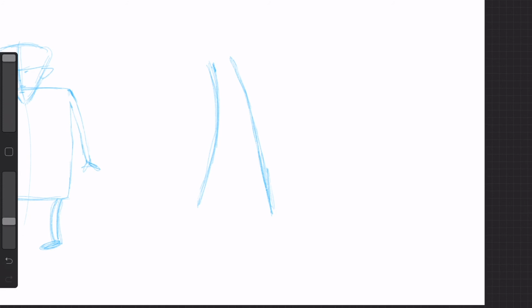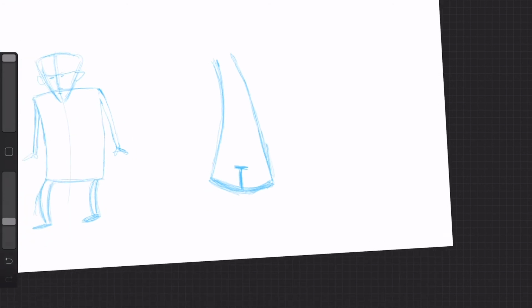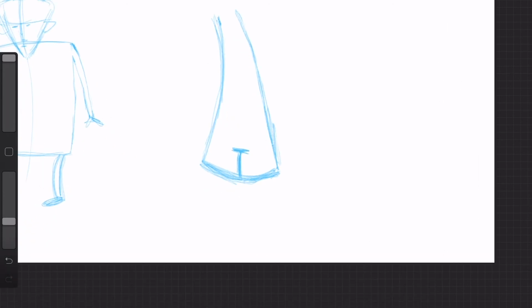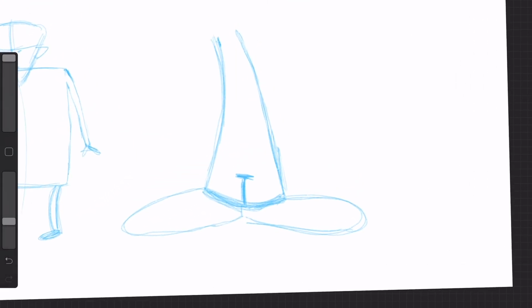Almost like a triangular shape in a way, or a cone, maybe more of a cone. And then we'll go ahead and put in some big shoes, massive shoes. I'd be thinking, man, this might be kind of like a rabbit character or something like that.